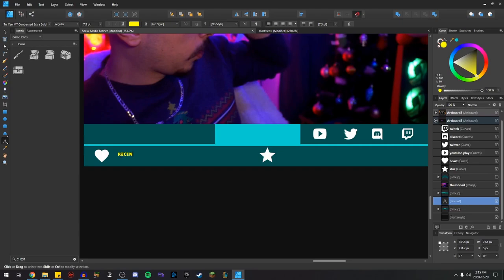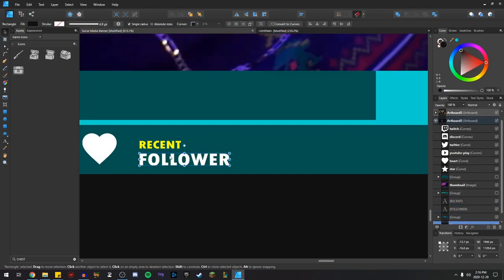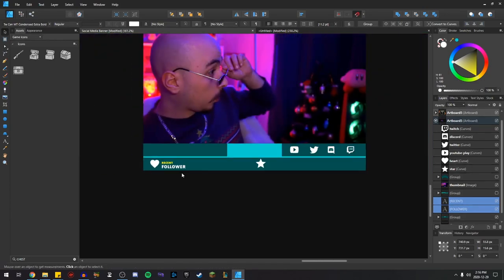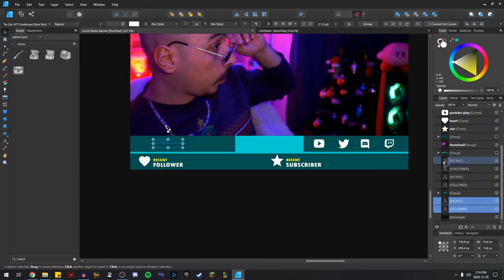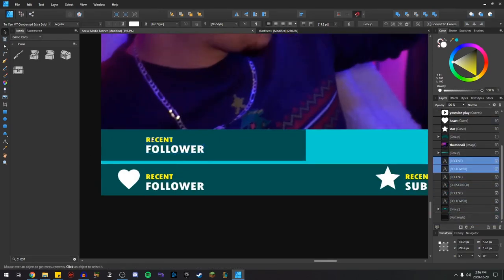I'm going to use capital letters and follower. I will use a white color, and then move them back a little bit. This is looking good, and then the name would fit in here. I'm gonna go ahead and copy paste it, move it down, change this to subscriber, I can't spell, and then paste it again, move it up, and over here I could use whatever I want as a filler.